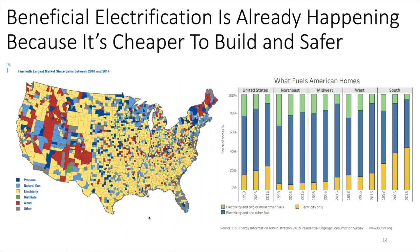So developers across the country are savvy to this. We have had a nonstop growth of all electric construction in the United States since 1993. It's been led by the South. It has been pretty stagnant in the Northeast and the Midwest. It's been growing somewhat in the West. The South has led it. Now it's 60% of new construction in the South is all electric. And 4 in 10 homes in the country are built in the South. So it's actually the biggest area of home growth in the country, and it's being driven by savvy developers who are eliminating gas development pricing out of their projects.